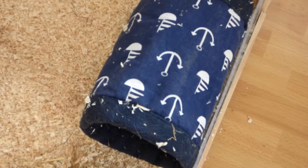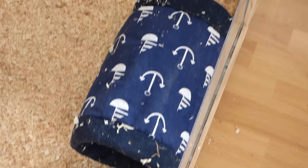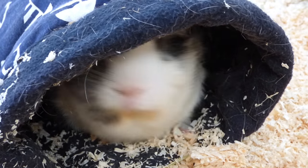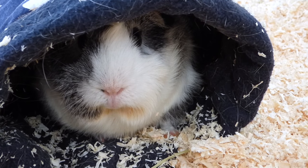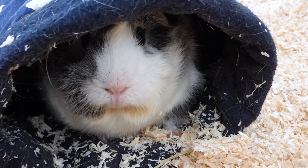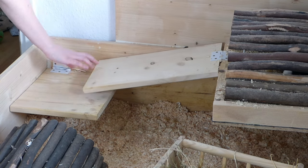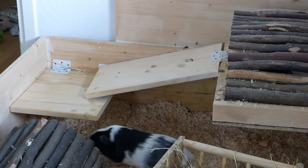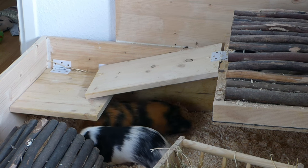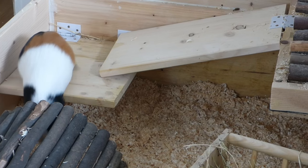Here's also a fleece tunnel which the guinea pigs love. As I said, these are awesome to have and my guinea pigs are big collectors of tunnels, but for starters the most important thing is that your guinea pigs feel safe and like they have a roof over their head — you don't need a big collection of cozy items when you first get them. We also have a kind of built-in house in our cage, which is really just a piece of wood stuck to the cage. It provides a great hideout and it's really cheap to make, so that can also be an idea for a house.